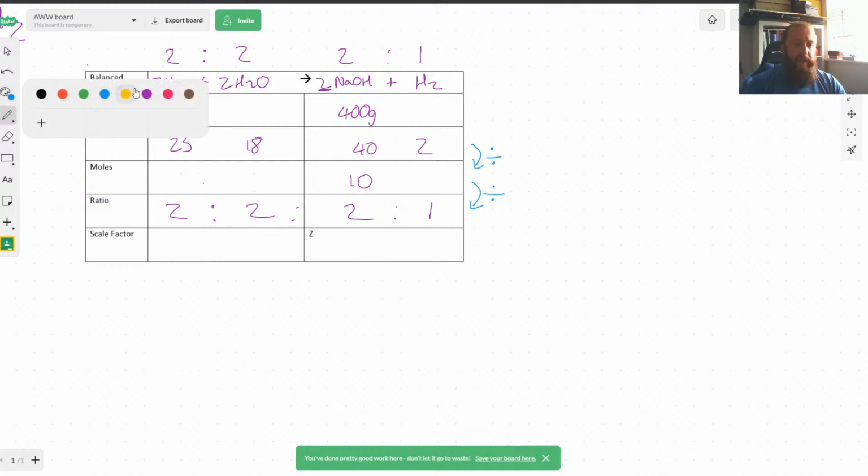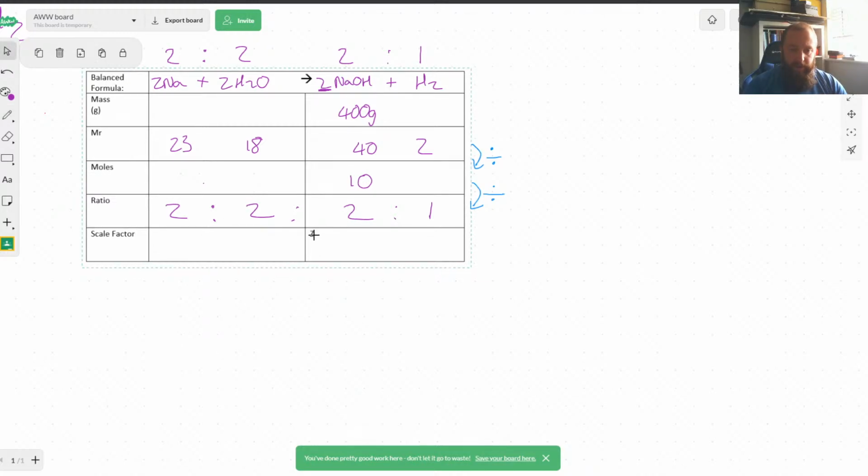So let's go back to purple again, just to try and keep things so that some of you don't panic too much. What is that doing there? Don't know why there's a Z there. Anyway, let's just ignore it for a minute. I wonder if I can get rid of it.